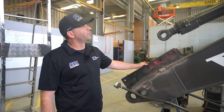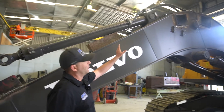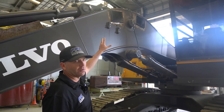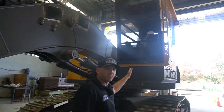So where the build sits at the moment, we're in roughly around week three. What the boys have done is, as you can see here, we've got the fair-lead mounting points attached to the end of the boom. Moving through to the top, above the lift cylinders, we've got the two boom roller mounts — all attached on and ready as we keep moving around to the rear of the machine.